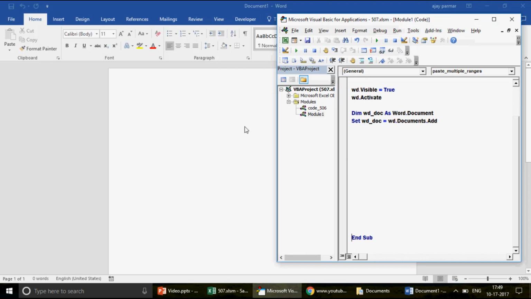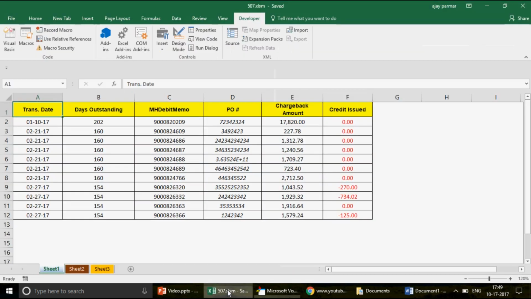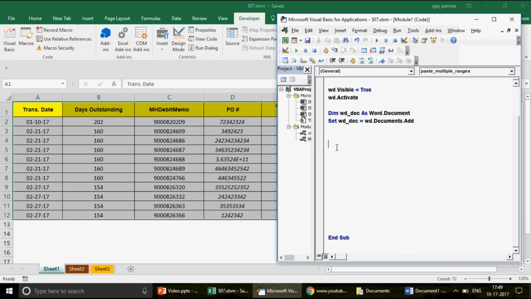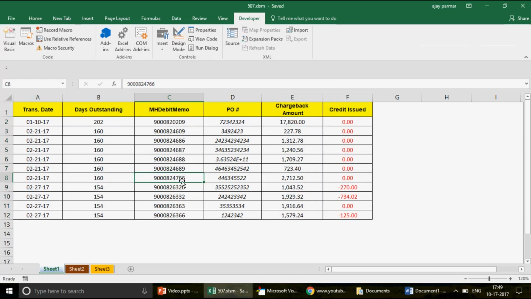Now this is where we need to paste the data. In my previous video I simply pasted the one range, but in this case we are going to paste all the data from all the sheets. So this is the difference between the previous video and this video. Now what you're going to do, guys, is simply run a loop here. So we are going to run the collection loop. Now if you do not have any idea about the collection loop, please go and watch the Excel VBA collection loops playlist. You'll find there around 10 plus amazing videos starting from the basics.